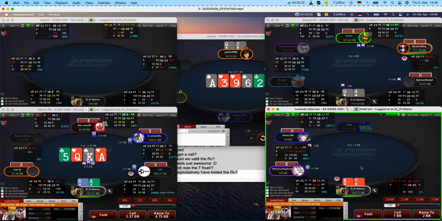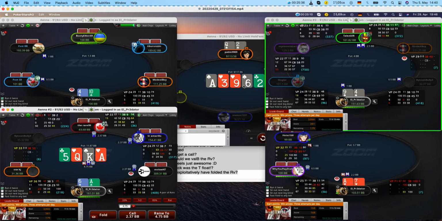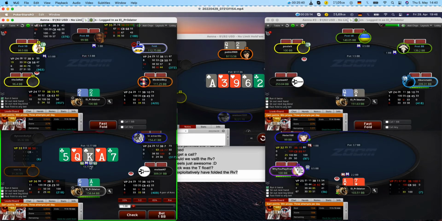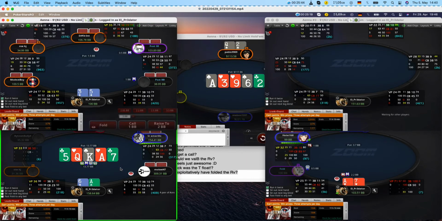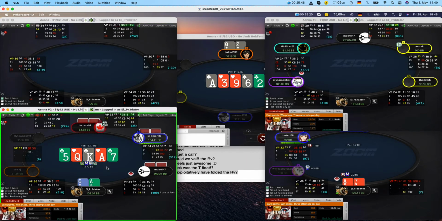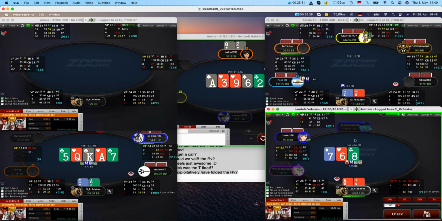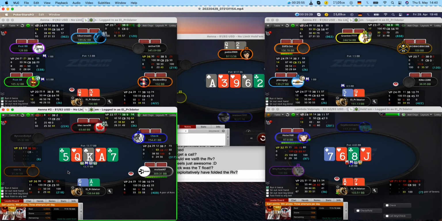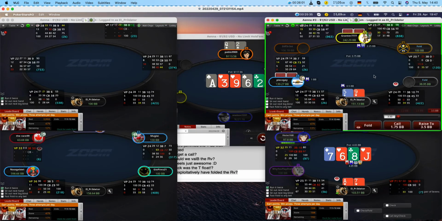Table 3, it's very likely that one of them does have a bad ace, but for that price we're not folding on a limp pot. So if we get a bet and a call again, we are definitely folding now on the river, especially on that run out. Two pair or straights are also possible.